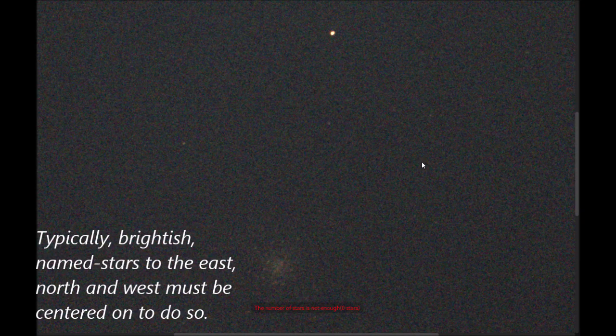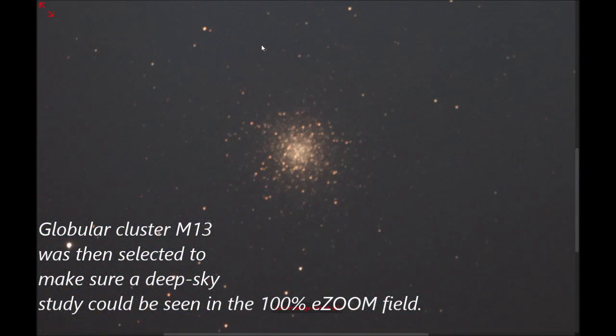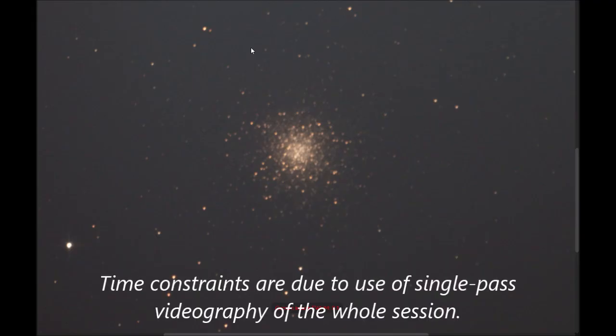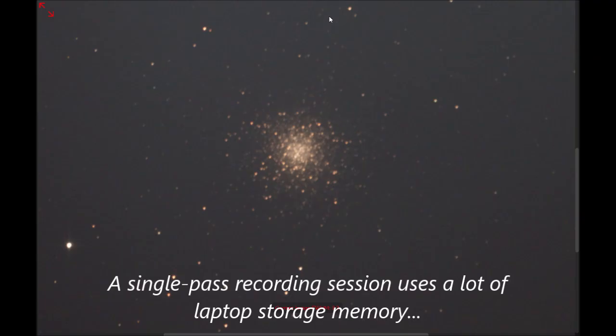Tonight we're going to continue or resume our studies of the rounders, and finally we're going to see a few Messiers in the mix. While not exactly a rounder, what we're seeing here is a 2-second exposure of Messier 13, the great Hercules cluster. I did promise you at least one Messier this evening, but I think we've got a couple more on tap. The sky's still got some color to it, but it's probably time for us to get going. It is now 9:29 in the evening, and I shall navigate to our first study.